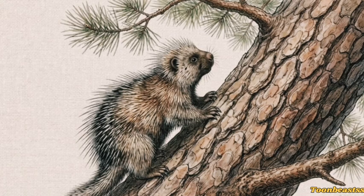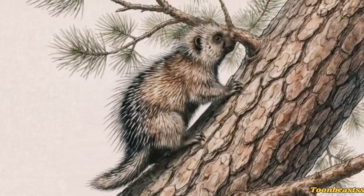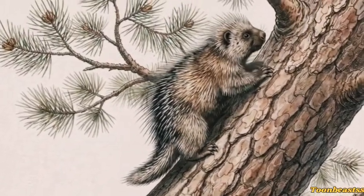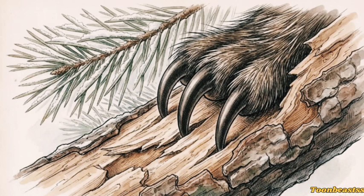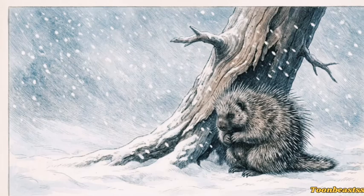When winter hits at the 8-month mark, the ground-level plants die back. The young porcupine must now perform slow, metabolically expensive vertical climbs up tall pine trees, hauling its weight into the canopy just to strip and eat the softer wood up top. These quills are a hungry engine. Sustaining them restricts where the animal can go, what it must eat, and how much energy it has to burn just to stay alive in the cold.